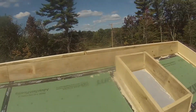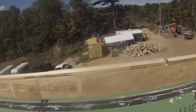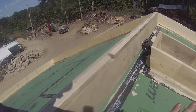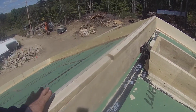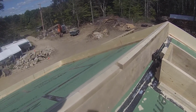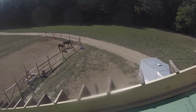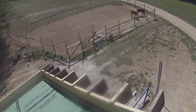Well, I'll give you a little shot of what I did this morning. I put this ridge up, and we need something for the batten strips to land on over the top of the insulation. So that's why this is in place here. It's level, perfectly level, and it's in the center of the building. And then I started working on these pieces here, which are going to hold the overhang.